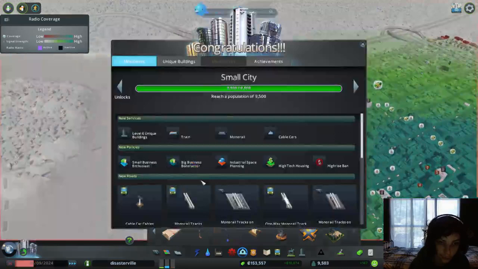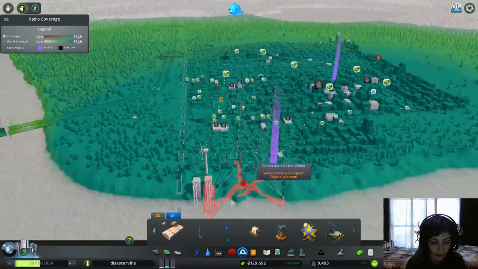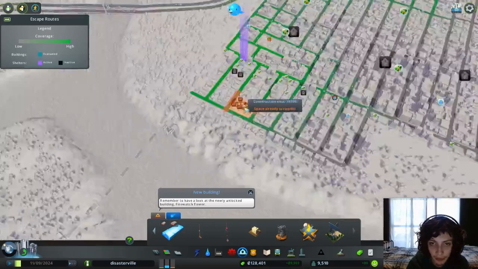Oh, I unlocked a train, a monorail. Basically just a lot of public transport stuff. And I got a massive, sheesh. That covers everywhere. All right, we're good. One earthquake sensor, put that out here too. Get a large emergency shelter that would cover basically everybody in town. Let's do that.